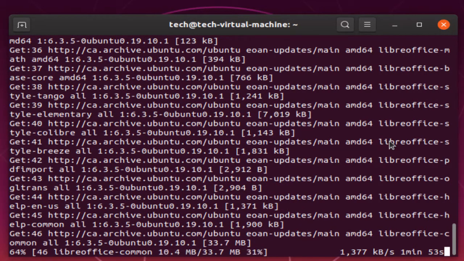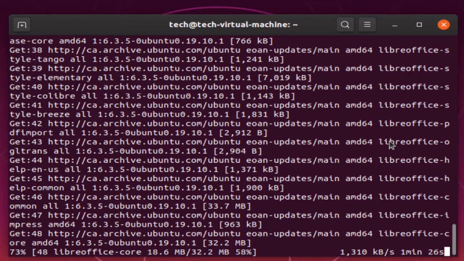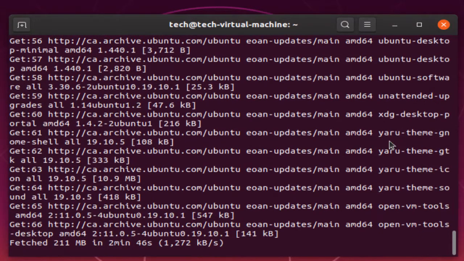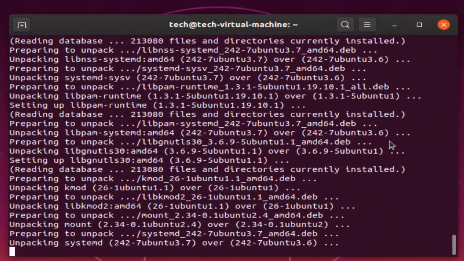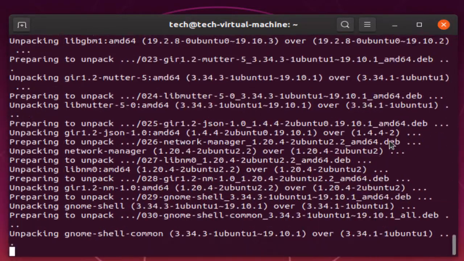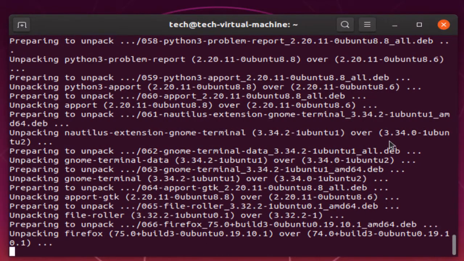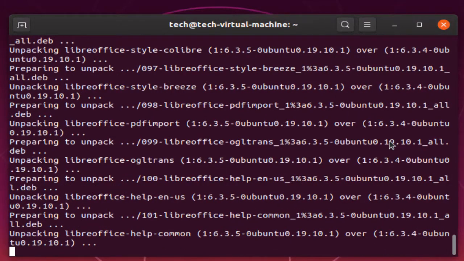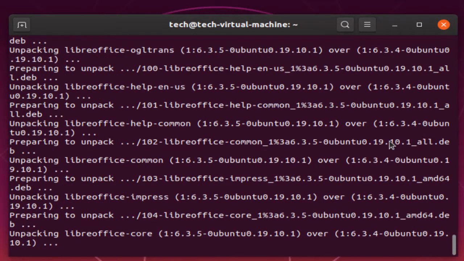This one's sped up for you, but just hang on for it. Be careful if you're low on disk space. This one was about 300 megabytes, so you want to watch out for that.